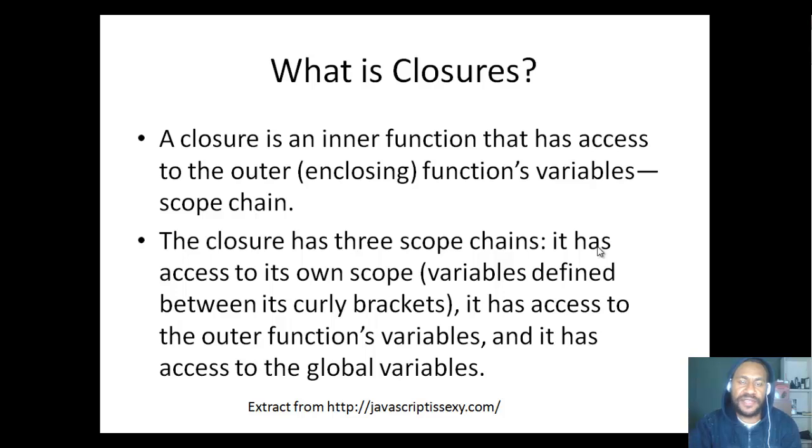A brief definition of closures: a closure is an inner function that has access to the outer, enclosing function's variables, the scope chain. The closure has three scope chains. It has access to its own scope, variables defined between its curly braces. It has access to the outer function's variables, and it has access to global variables. So, wow, what a beauty we have with closures inside JavaScript.